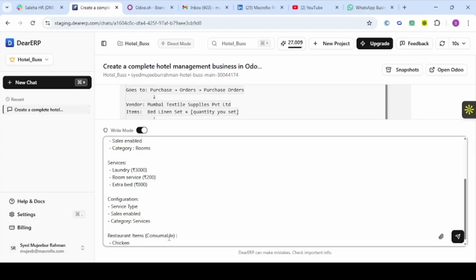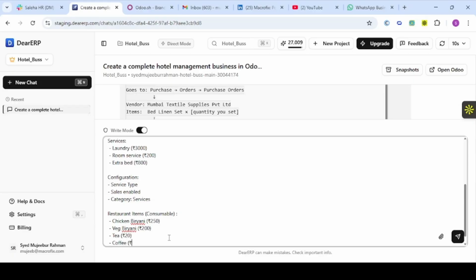Chicken biryani, which costing here 250 rupees, and then I am adding veg biryani, which is costing here 200 rupees, and then tea 20 rupees, and then coffee.